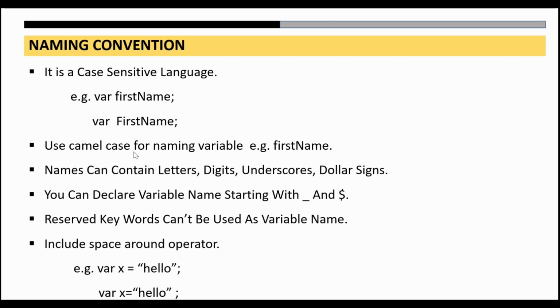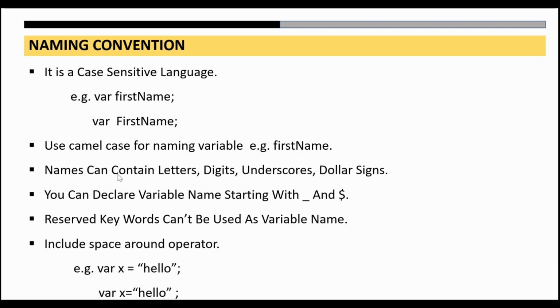Next is we follow camel casing. Now camel casing is whenever you have a combination of multiple words like first name. So first is a separate word and name is another word inside this first name. So we prefer to keep the very first word all in small letters, and the next word's first letter in capitals. That means firstName, this is how I am going to write. If there is, let's say, naming convention, I am going to write naming and the next word Convention, the C is going to be capital, just like firstName. So we prefer to go with camel casing in JavaScript.